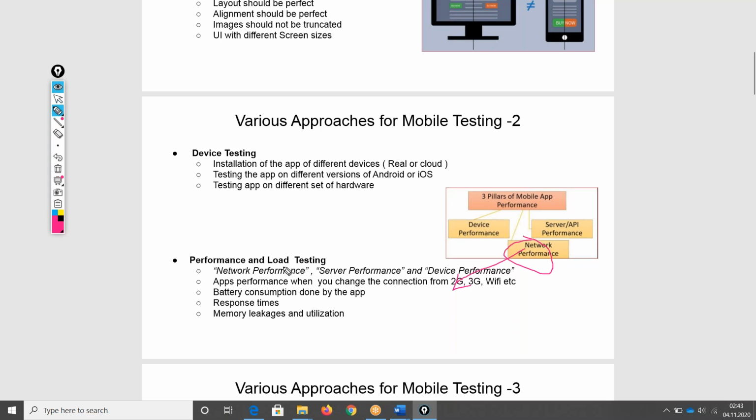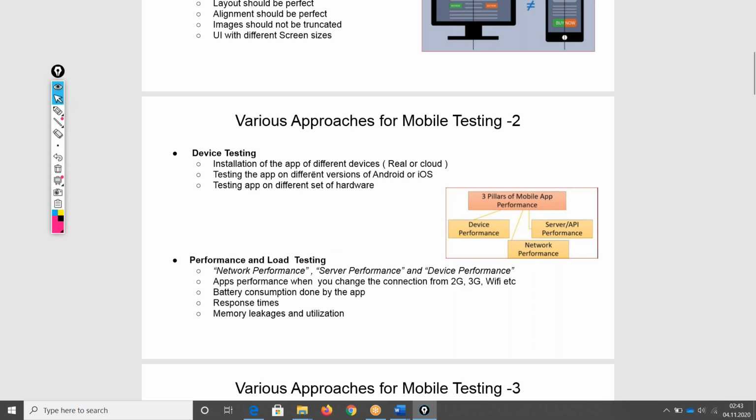network performance. So if anybody asks you about performance related topics, even if you are going as a functional automation tester, this kind of performance question can be asked. Or even if you are going as a manual tester, this general question can be asked: if I have given you an app and you have to test the performance, what are the three factors or indicators you will determine? So you have to tell about device performance, network performance, and server performance.